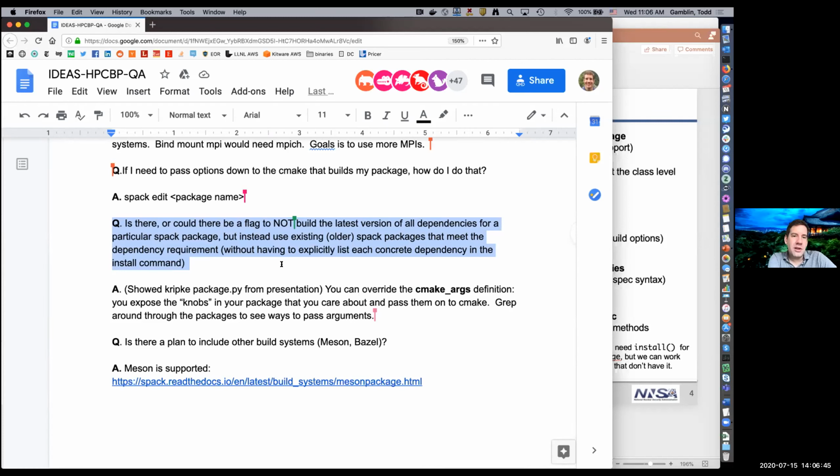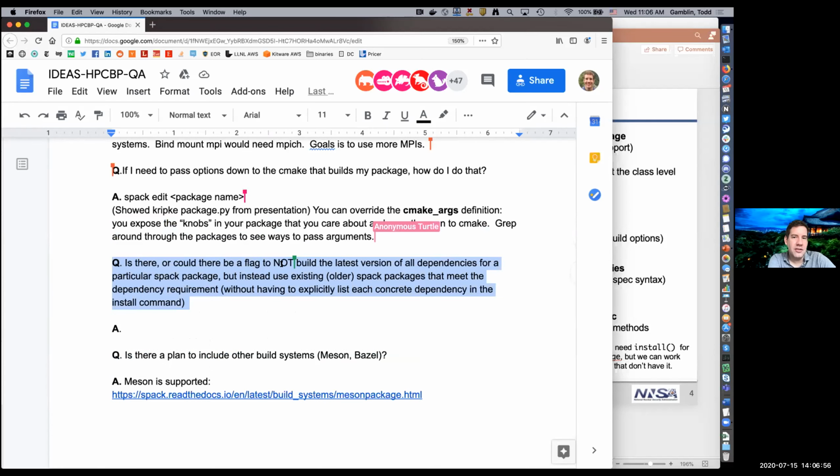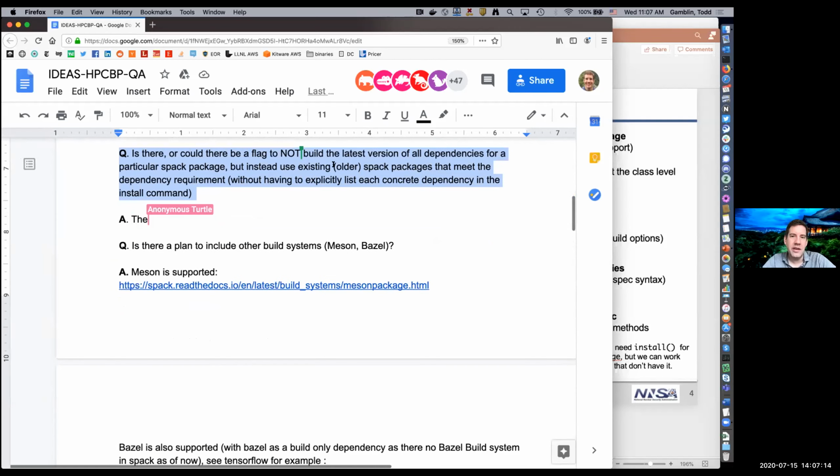With the new concretizer, our goal is to prefer the versions that are already installed if they could satisfy the spec. And so we'll keep the current, I guess we could call it deterministic behavior, where it picks the latest version and just goes based on what's in the package. But the default would be that if you've installed an MPI or something, and you try to concretize a new spec, it'll try to reuse whatever it can from what you've got installed, either in your environment or in Spack. So this is something that will happen with the new concretizer. It's not in the current version, but as of 0.16, I'm hoping that you will be able to use this experimentally, and then, you know, for real in 0.17, it'll be the default.